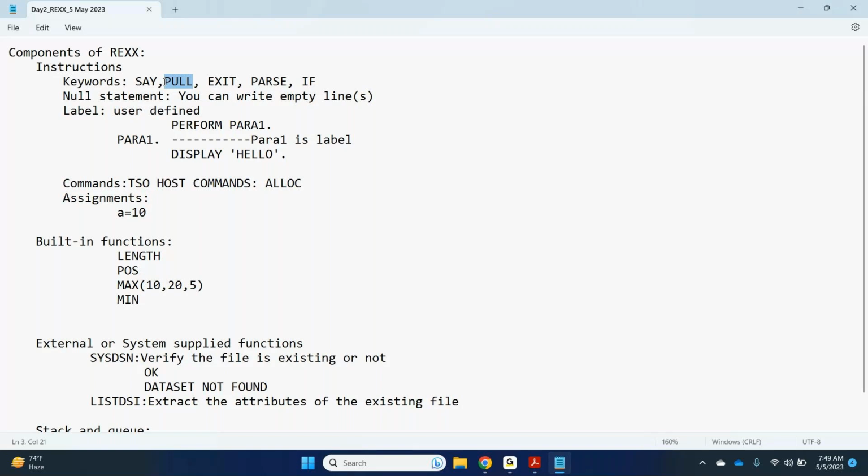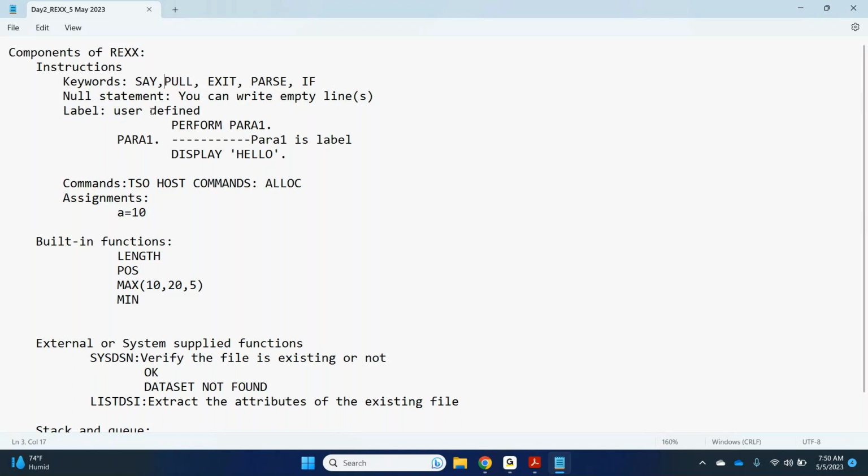Let's say you ask for a name and the user enters all lowercase characters. When you print what the user entered, it prints uppercase because it converts to uppercase by default. But if you want to retain the case, which means that if the user enters lowercase we should process it as lowercase, and if the user enters mixed upper and lower case, we process it as it is, then we go with the concept called parse pull.